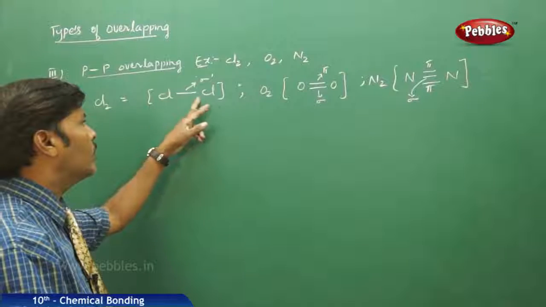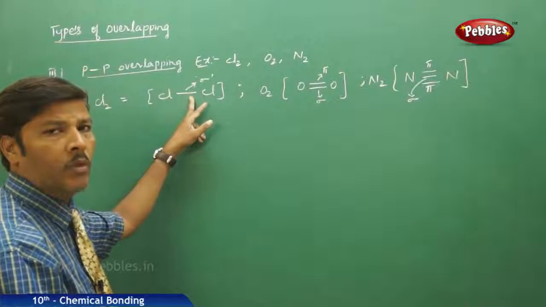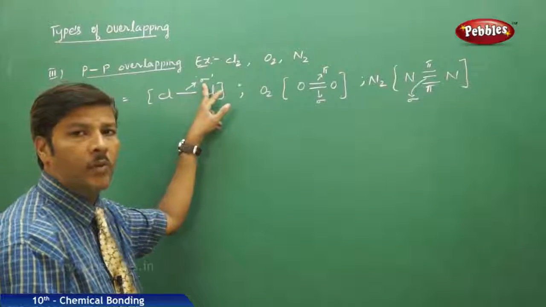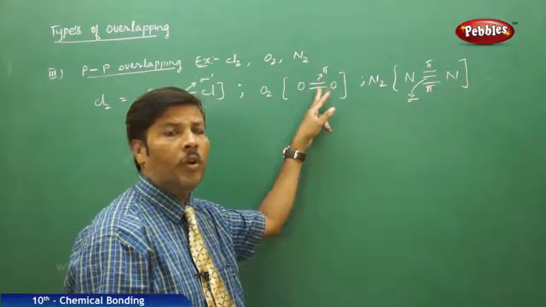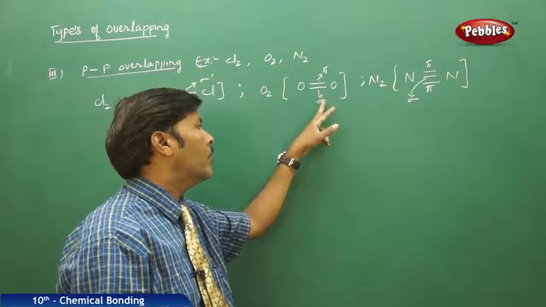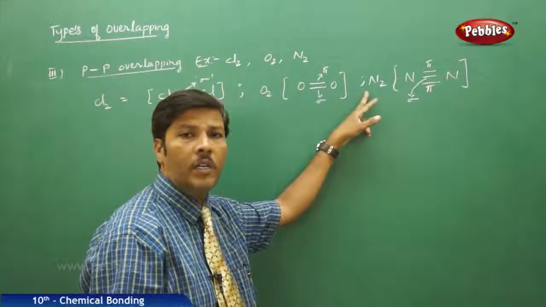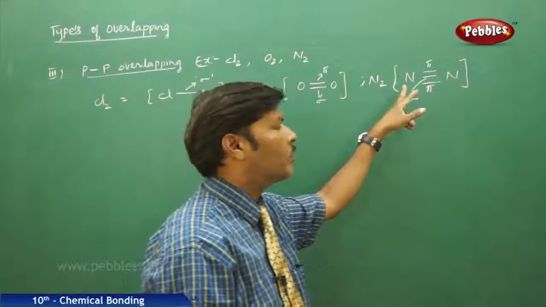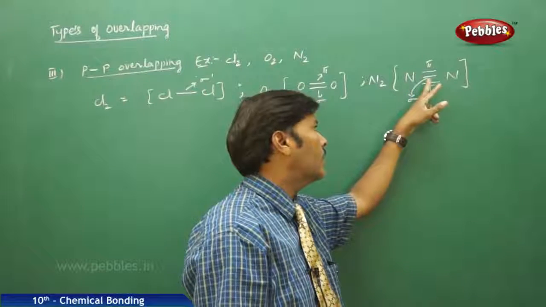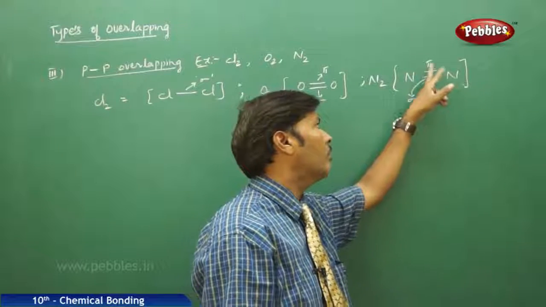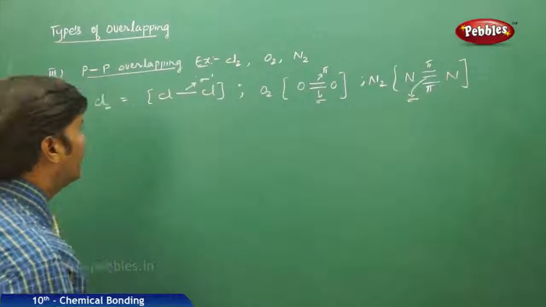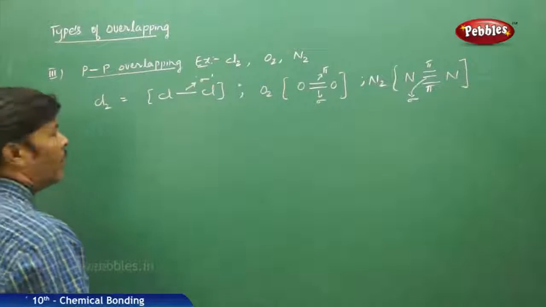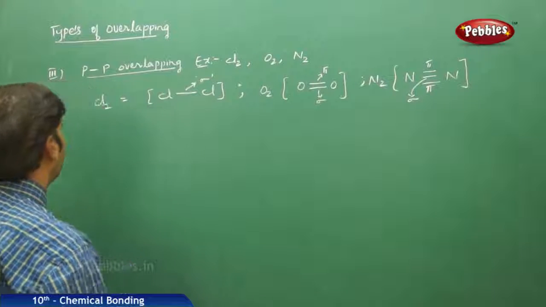So we have to prove that in the chlorine molecule, oxygen molecule and nitrogen molecule, in the chlorine molecule between two chlorine atoms there is one single bond. That single bond is nothing but a sigma bond. In the oxygen molecule between two oxygens there is a double bond, so in the double bond we have one sigma bond and one pi bond. In the nitrogen molecule between two atoms of nitrogen, the middle one is the sigma bond and the above and below bonds are called pi bonds. So we have to prove the sigma bonds and pi bonds in all these three molecules.